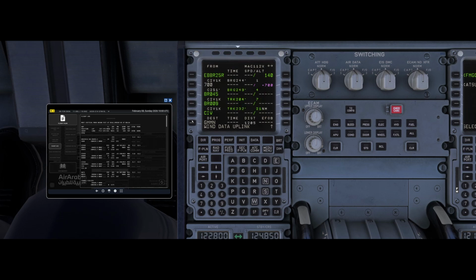So our departure routing is in there. And let's have a look at our arrival in Casablanca as well. It looks like runway 17 right is in use in Casablanca. So let's take the 17 right Zulu for now. Last waypoint is Tuzor. So we'll plan for the Tuzor 4 Alpha arrival.